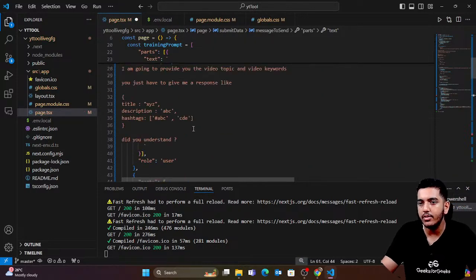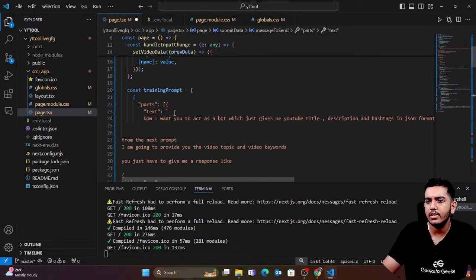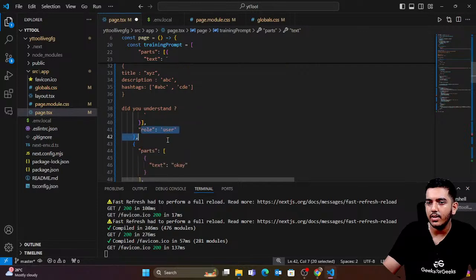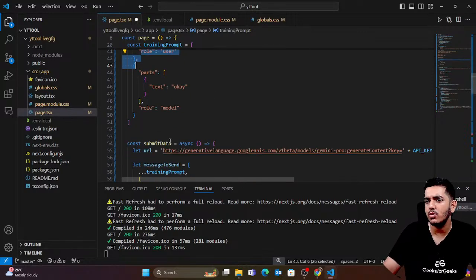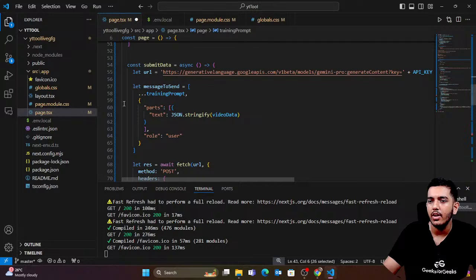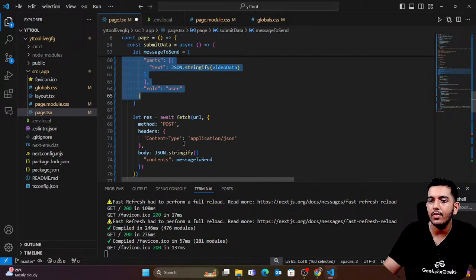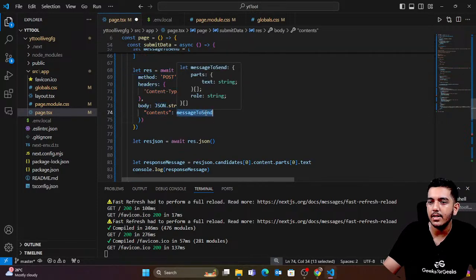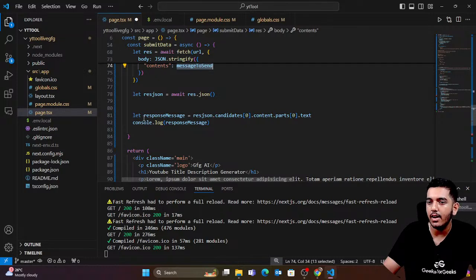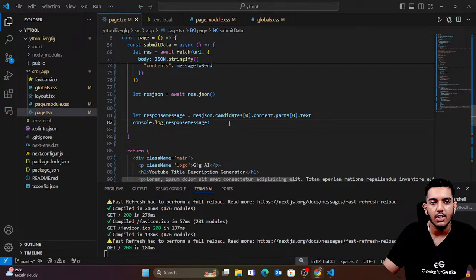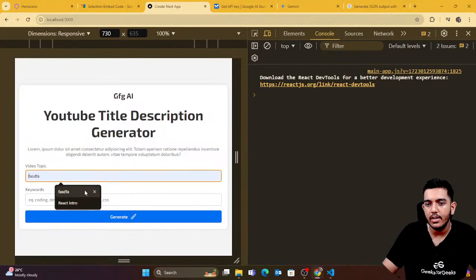That's it. So now the training prompt is fine. I think there was an issue with the syntax, so now you can see it's fine. You'll get the same code in my repository also. I'll provide it there. So this API would be called. Inside that I'll provide message to send, and I'll get this response. From the response I've extracted this response message. That's it.